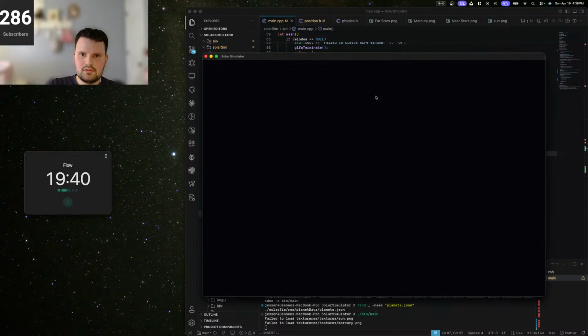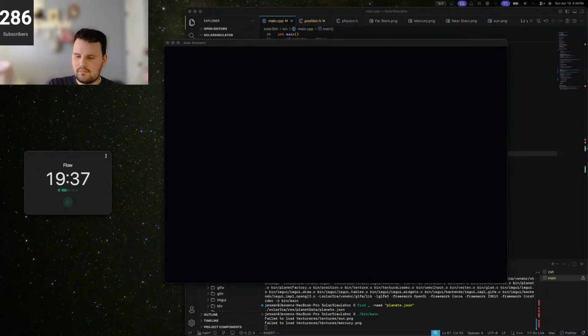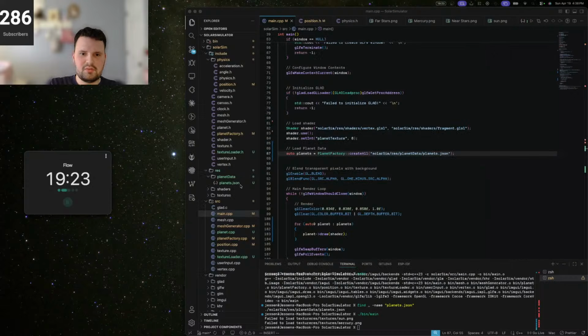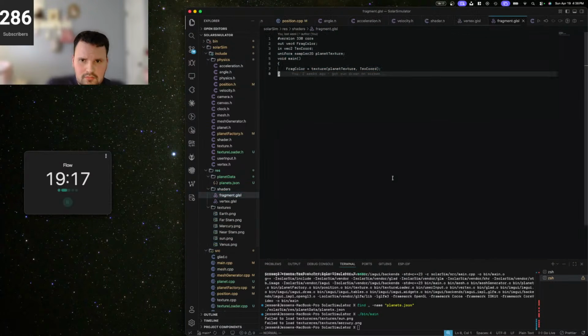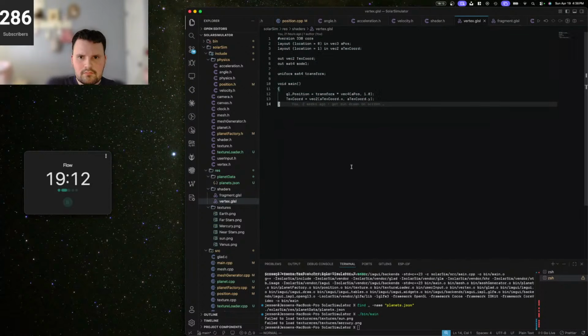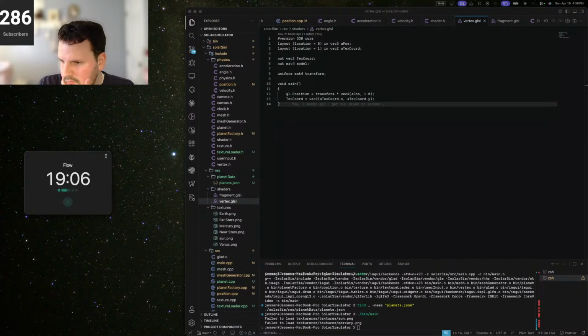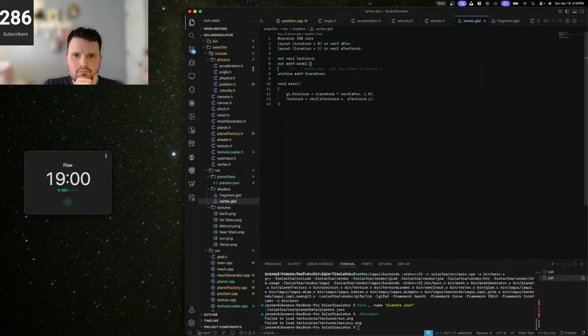Okay. So it's running, but nothing's showing up. Could be the shader, actually. Maybe I need to update the shader. Don't have a model.